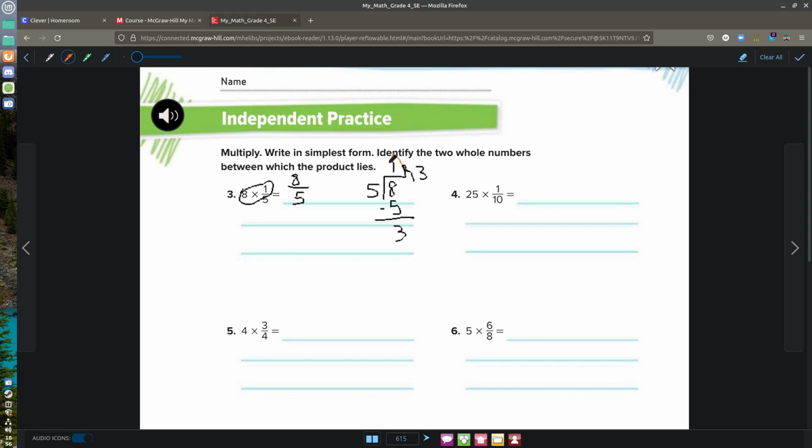So we write that as a mixed number, so 1 is your whole number. The remainder 3 is your numerator, the top number. Sorry, that doesn't look quite like a 3, but... And then the bottom number, 5, stays the same. So then, you see if you can simplify. So 3, 1 and 3, 5, 1 and 5. So you can't simplify, so the answer would be 1 3/5.